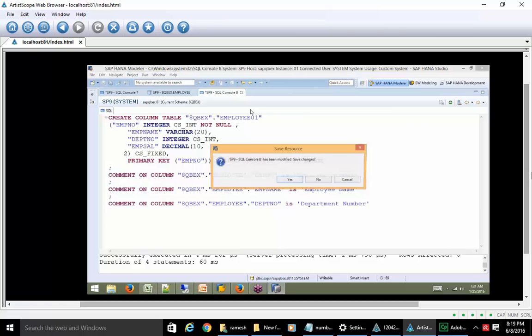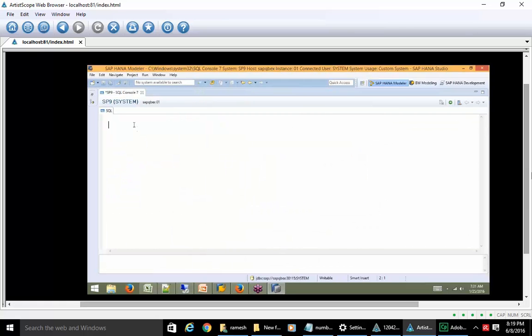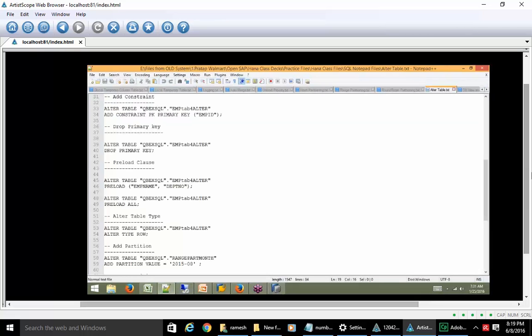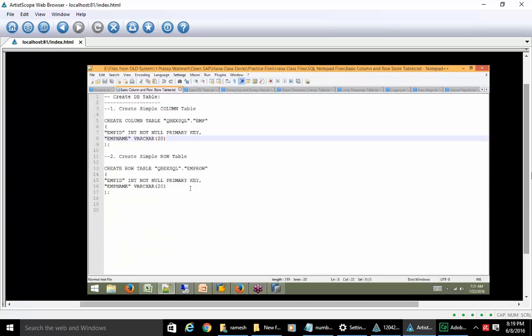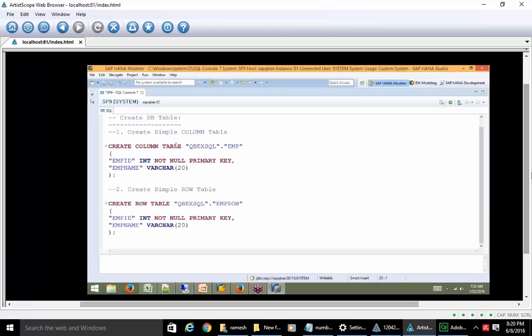Okay. So I would like to create my table with SQL. I just want to create a simple column store table.